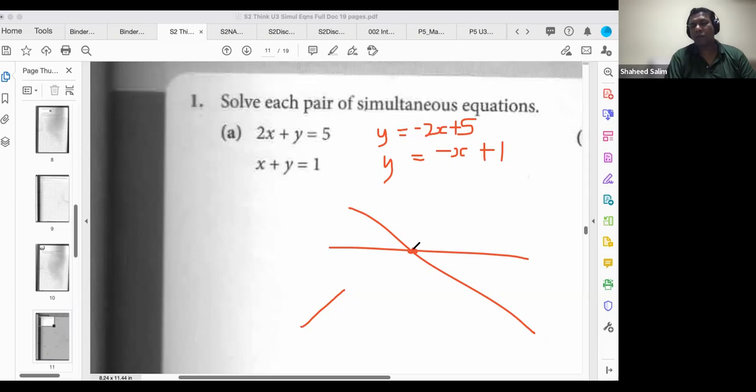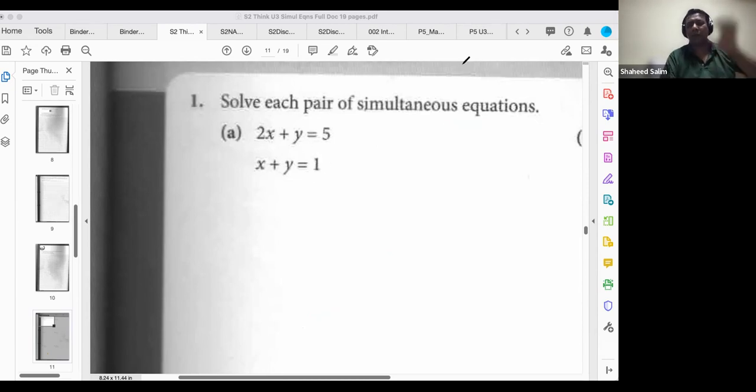The value of x is what? What's the value of y? That's what you are finding. Okay. So in order for you to find the value of x and y, you got to substitute. So what is substitute? Okay, don't worry. First time you'll be confused, never mind. Substitute means you must change one of these. Only one is enough. Into y equals, this one is 1 minus x, correct?